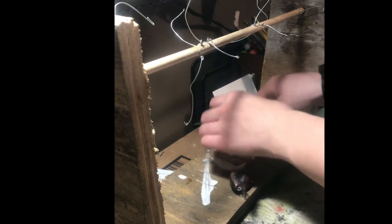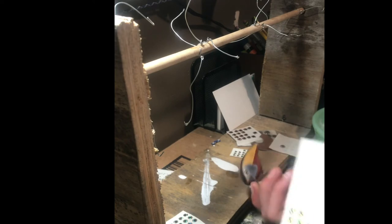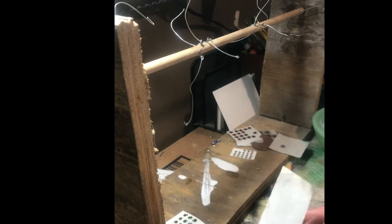So I have a choice between silver and gold eyes. Pretty sure I'm gonna go with the gold ones. I think they look a little bit better on that wood. Yeah, I think I'm gonna go with the gold eyes.